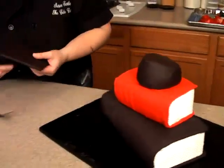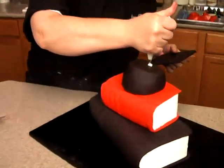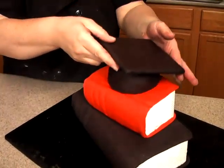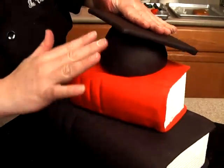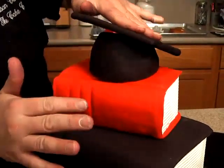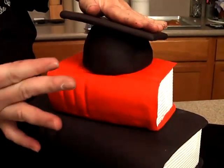Okay, so to attach it, what I want to do is just put a little bit more buttercream, place it on top, and this is the front. You can either have it straight in the front. I like to kind of have the point more at the front.